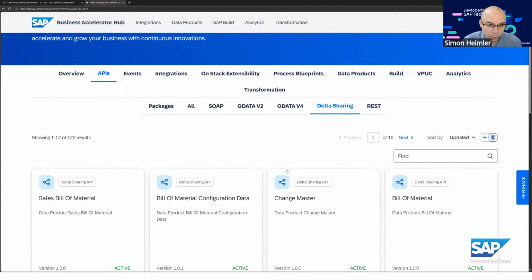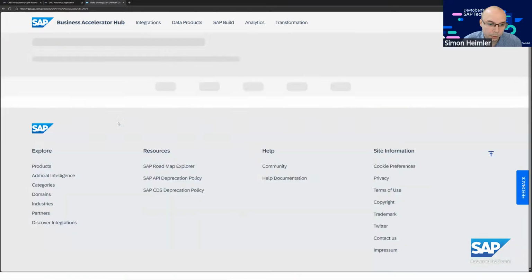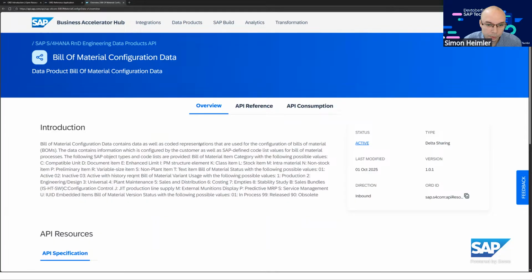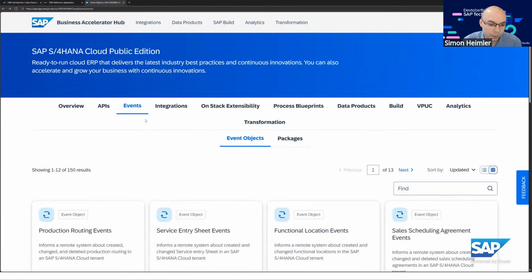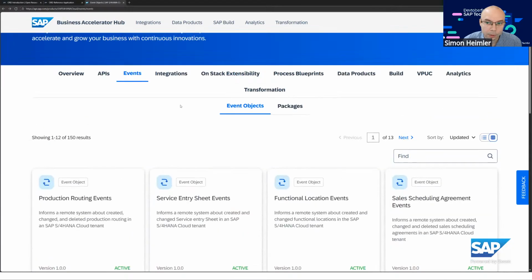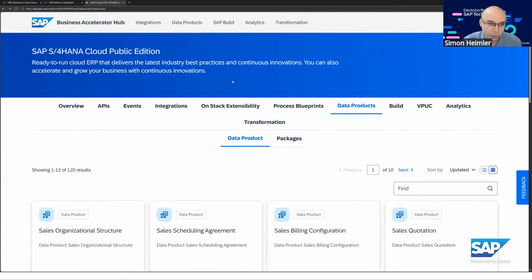And as you can see, we have them all in one catalog, and they are always described similarly. So our customers don't have to hunt for their contracts and documentation on different pages. We have them all in one place. If you want events, same thing. And data products and so on, right? So you can see that in API Hub, this is very visible.